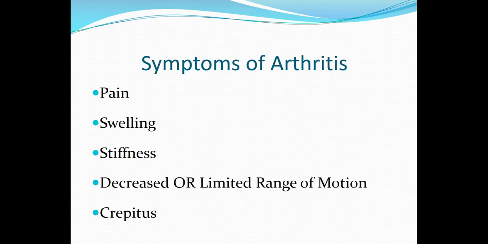Symptoms commonly associated with shoulder arthritis include pain, which is the most common symptom of arthritis. It is aggravated by activity and progressively gets worse over time. Night pain is common and sleeping can become very difficult. Arthritis can also cause swelling and stiffness in the joint. Over time, the range of motion of the joint can decrease. Eventually, the cartilage on the joint surfaces wears away, leaving exposed bone. As a result, you may feel a grinding sensation as you move your shoulder. This is known as crepitus.